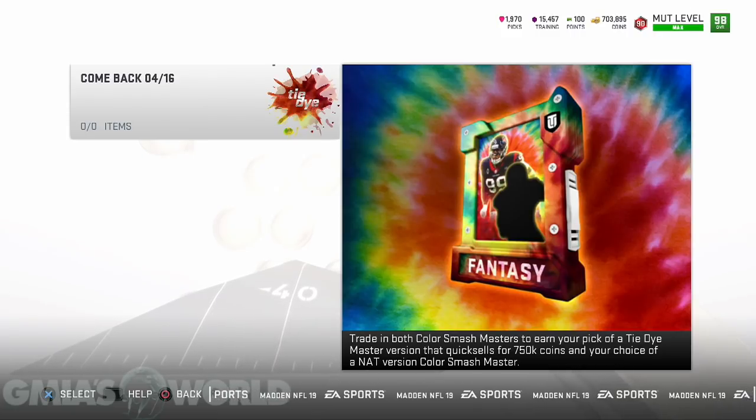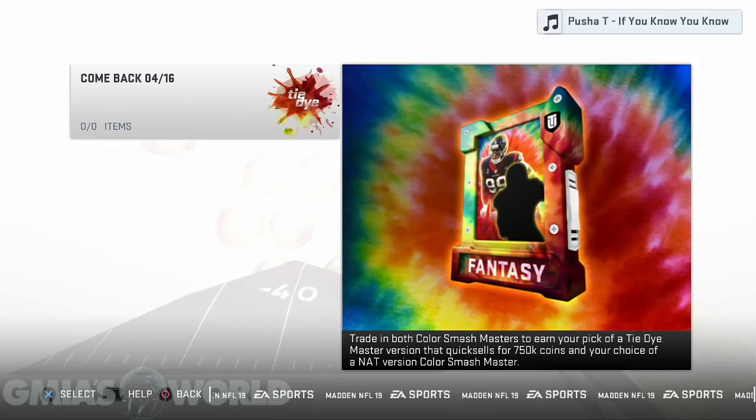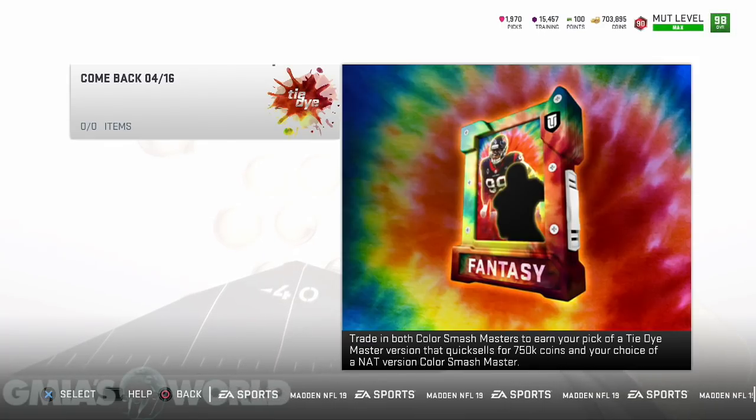But if it turns out to be Randy Moss, all right, you know what I'm saying? Barry Sanders, okay, those cards might sell. But again, you're probably going to be in a situation where you might just be getting exactly what you put into it, and then you'll get the bonus of the Nat version of the Color Smash Master back, and then you get those coins and then you gamble with that.